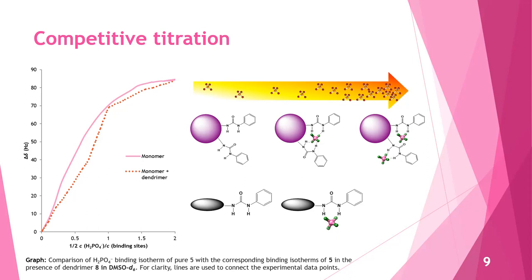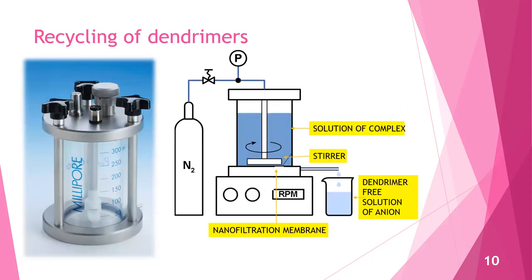And we have also another advantage, which comes from the large size of the dendrimer, and here I would like to acknowledge Dr. Krupková for her work, because she did for us recycling of the dendrimer via nanofiltration, which is a really sympathetic method. We have a solution of the complex. We put there a small amount of methanol, which lowers the density of the solution as well and destabilizes the complex. And by using nitrogen pressure to the mother liquid, we could filtrate it through a nanofiltration membrane, and the recycling efficiency is around 70%, which is a really nice number.